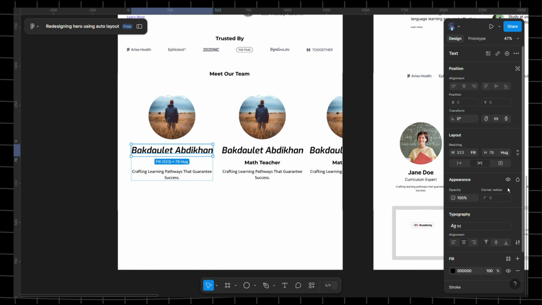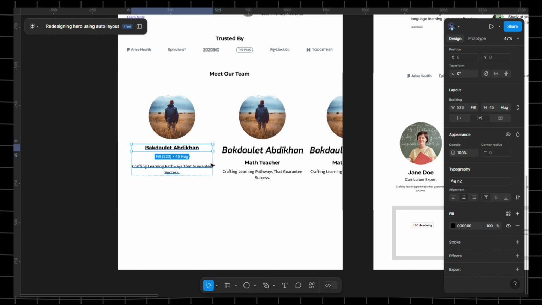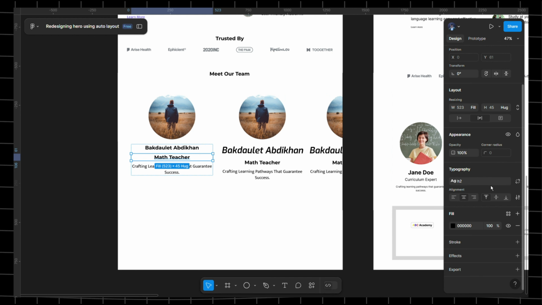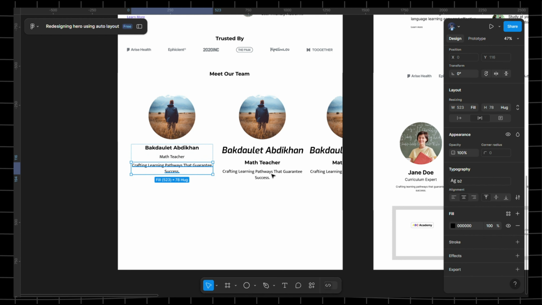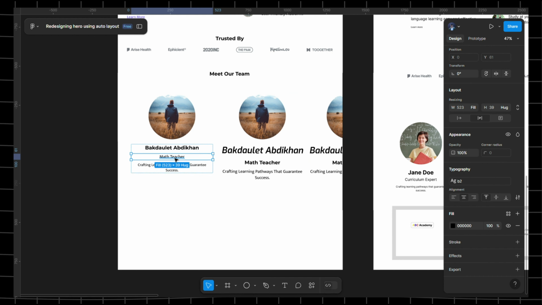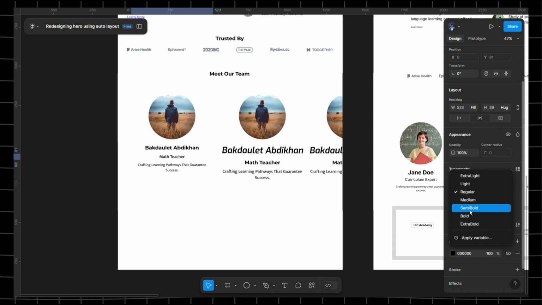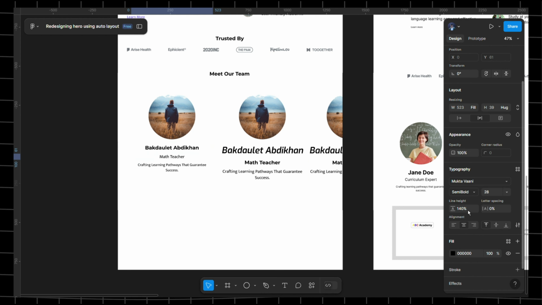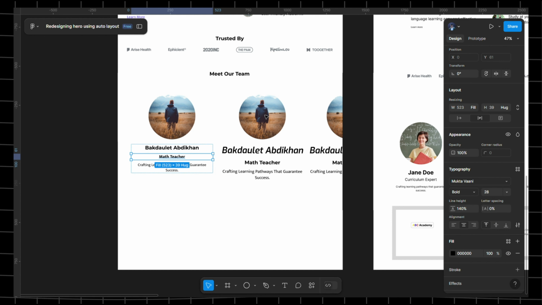So let's go ahead and change this to H2, and this is going to be body 2, and that's going to be body 1. And I want to make it bolder, like semi-bold, not semi-bold, let's go bold maybe.